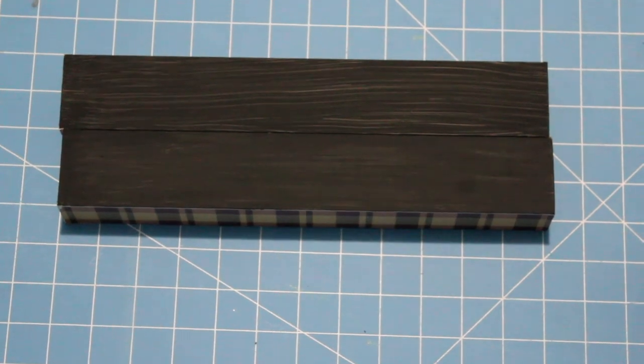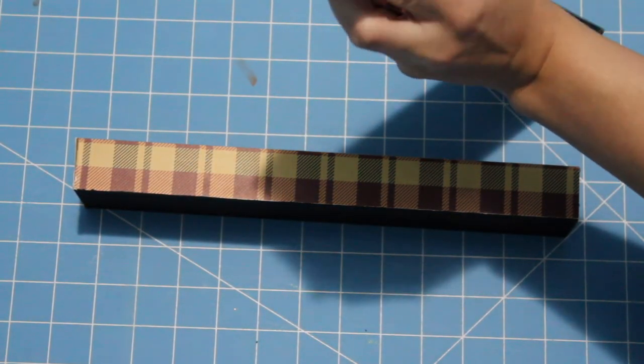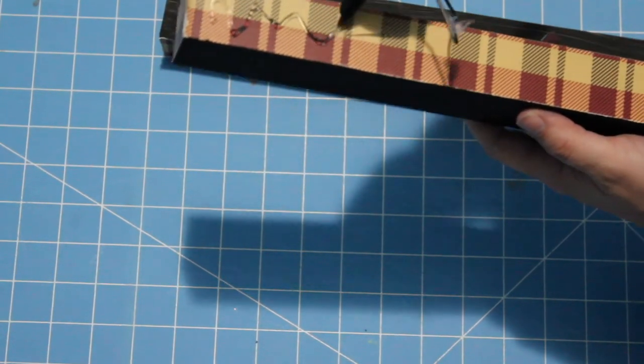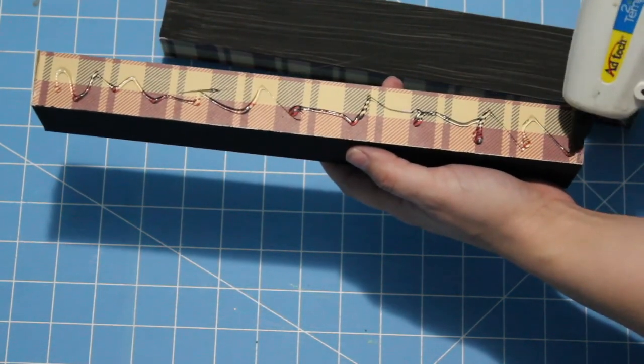So I am just going to be using hot glue to glue these together because they didn't need to be super, super sturdy. If you're worried about it, you can always use hot glue and E6000. That'll provide you with a long-term and a short-term or quicker bond.